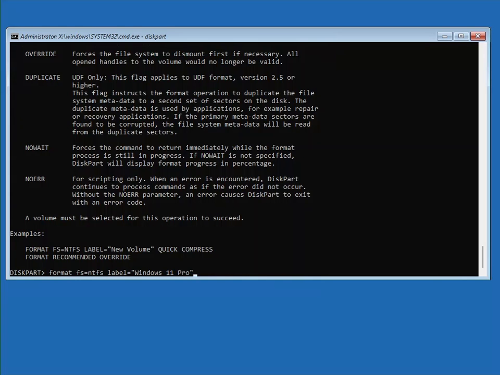Its count is normally 11 letters. 1, 2, 3, 4, 5, 6, 7, 8, 9, 10, 11, is more than that. So let's do it this way, Windows 11 Pro, right? So we will create this volume label and format the hard drive.